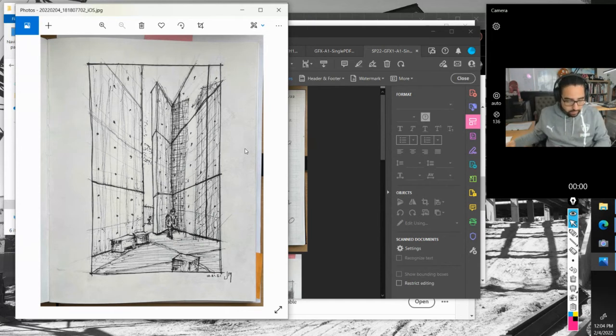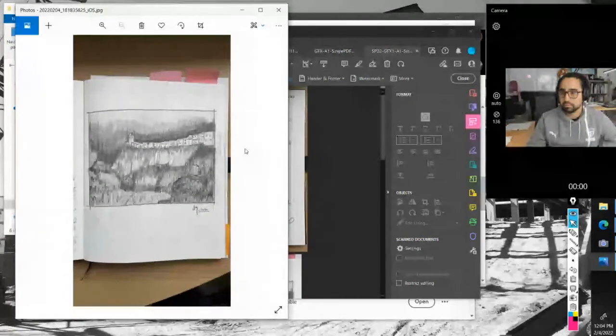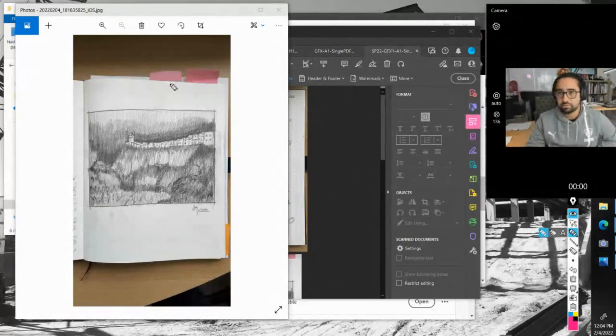Now, other than that, just keep your phone steady, right, on the line. You want to make sure that the edge of your phone is parallel or aligned to the edge of your sketchbook or surface, to keep the drawing aligned. As you see in some of these images right here, you get like this belly from the sketchbook. It's not really ideal.